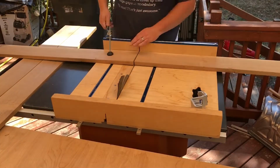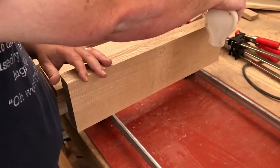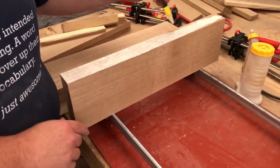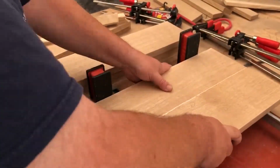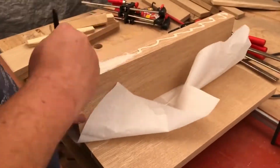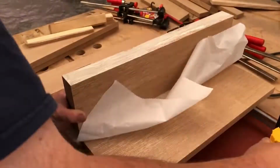Also, while I'm waiting on the hidden drawers to dry, I'm going to go ahead and cut the pieces for the false fronts on all 4 drawers. So again, I'm going to cut them to rough size, run them over the jointer, through the planer, cut them to exact size, and then glue them up.